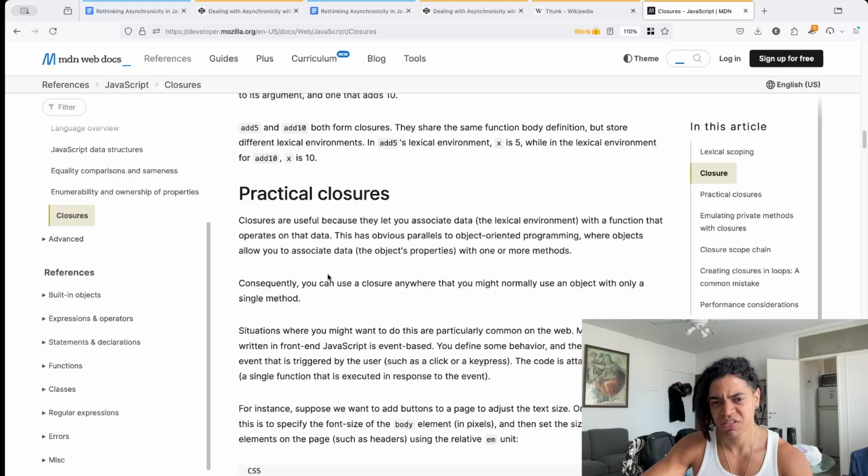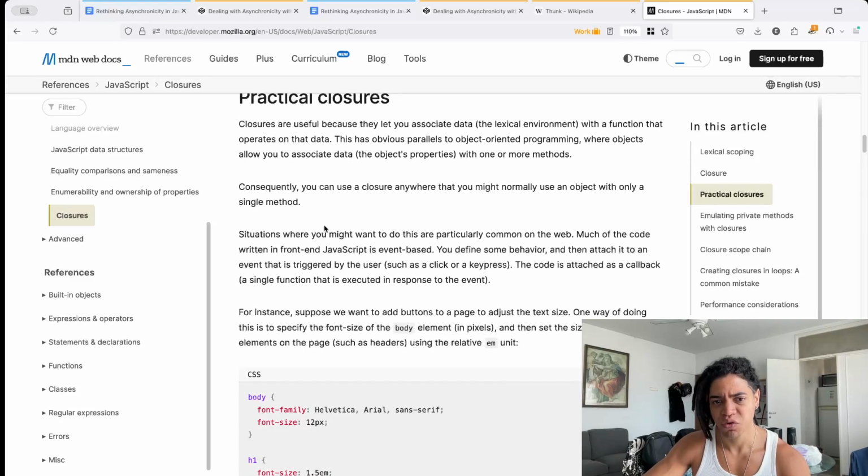Consequently, you can use a closure any way that you might normally use an object with only a single method. Situations where you might want to do this are particularly common on the web. Much of the code written in front-end JavaScript is event-based. You wait for something to happen, you define some behaviors and then attach to it an event that is triggered by the user.